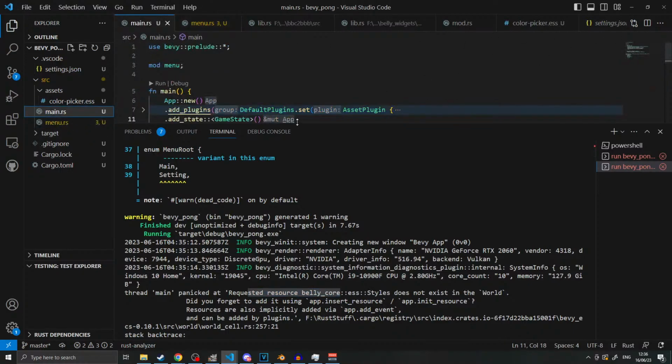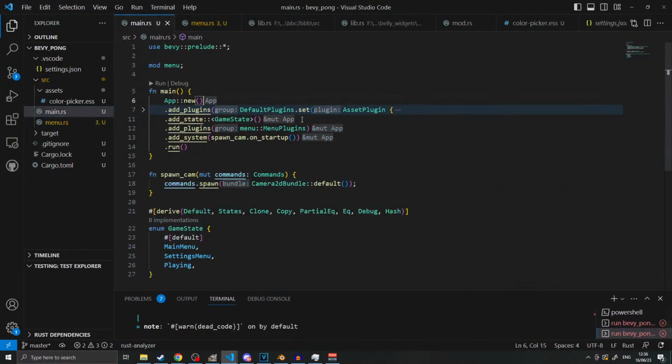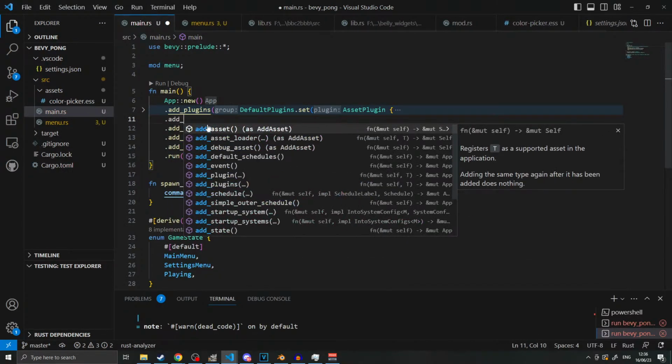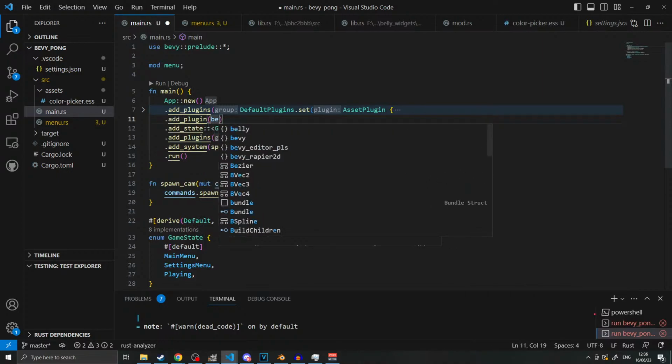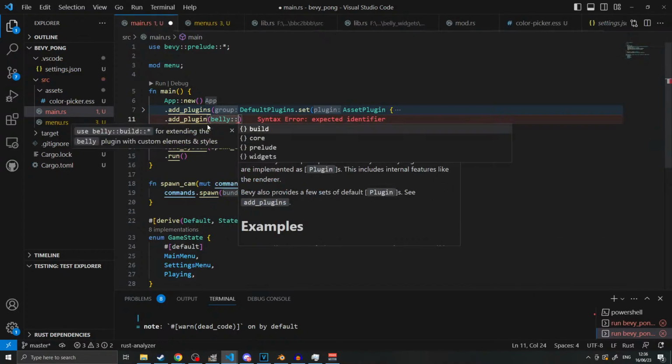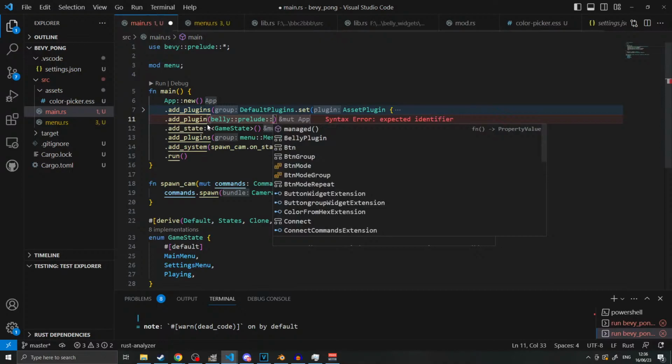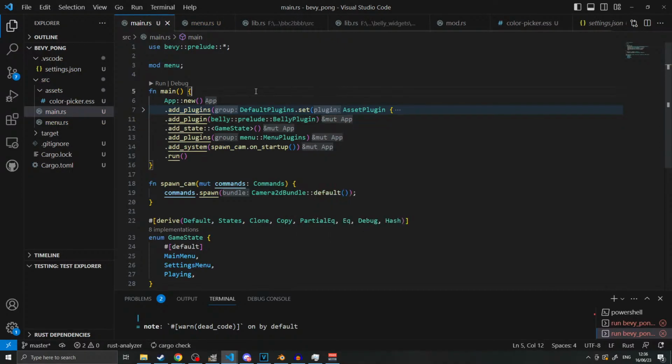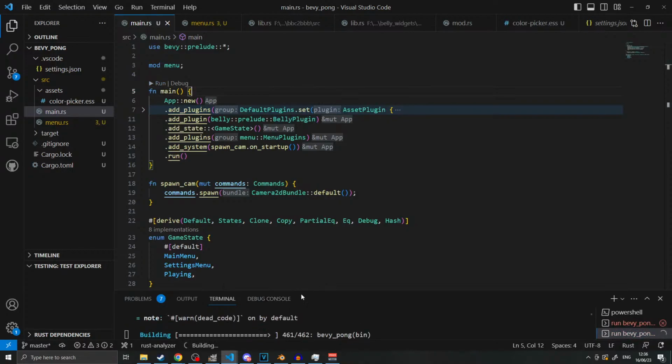Yeah, that would help, wouldn't it? I didn't put the Belly plugin in. So we add that plugin and then we go add plugin Belly prelude Belly plugin. That would explain why it can't find the resource.